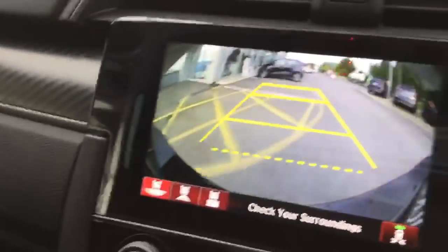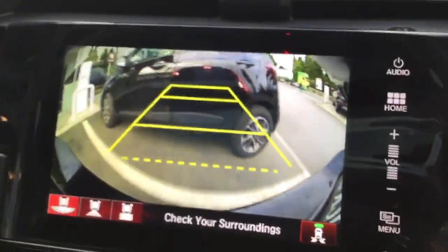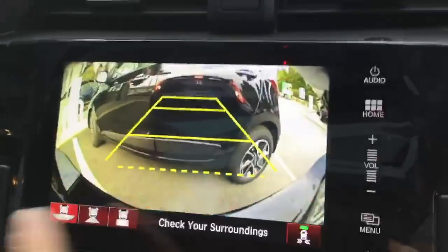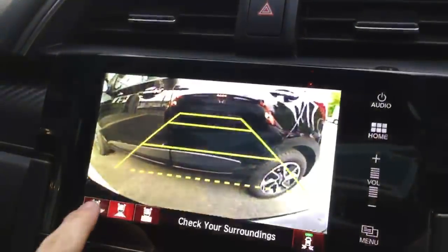I'm going to reverse up to this wee i10 behind us. I hope. Yeah, okay, looking good. All the way back. Fine. Okay, so it's telling us we got problems on the rear. We can change our camera to have a straight down function. We can have a normal mode, or we can have a panoramic mode as well. And this one has one other cool feature.